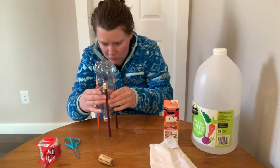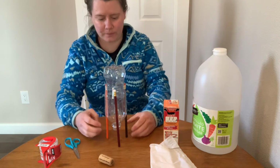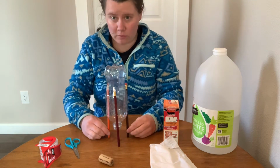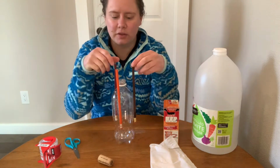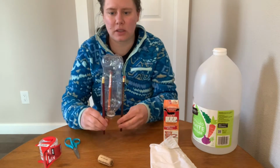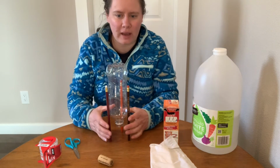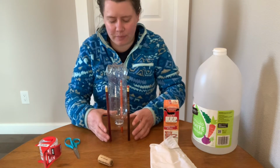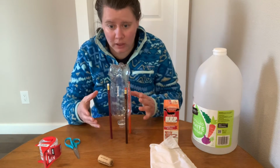Okay, so I've got the structure for the rocket here. You can see it stands on its own. The pencils act like support posts, which in real life NASA rockets also have to help, because you have to have something to help the rocket stand up straight on the launch pad before it goes off.